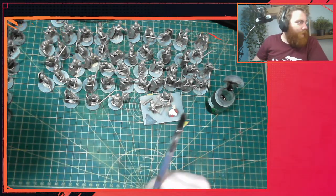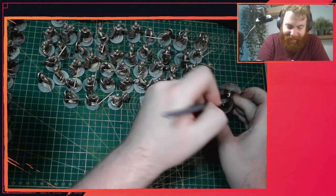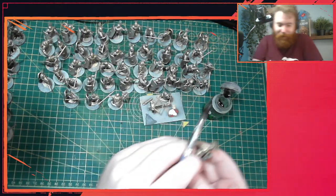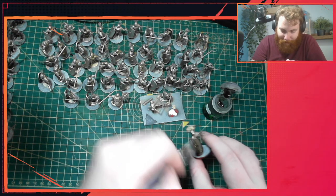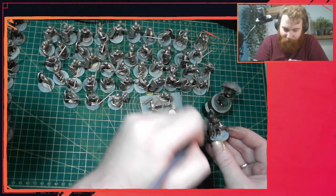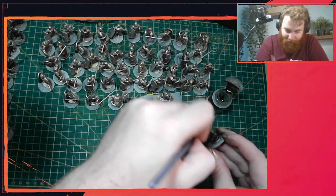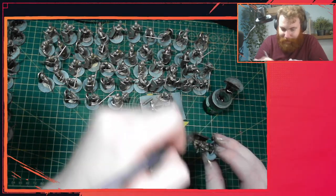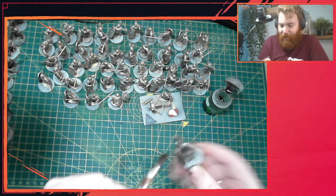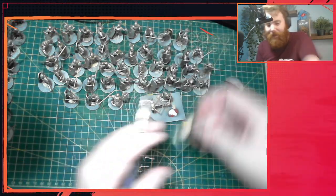Oh, am I going to get these all washed by 1:30? Ah, no. How has it been that long since I just started these bad boys? Come on, pick up the pace, Sam. You're taking too much time. You're being too fussy about it. This is a random black wash. The whole point of it is to be fast. You've got to get all 50 of these done. Gotta prove that this is a speed technique. To be fair, I think even if I managed half of them in 2 hours, that's still a good time to get 25 models done.